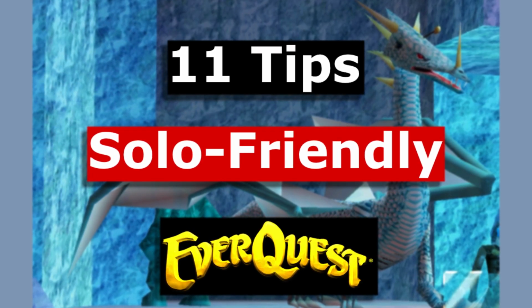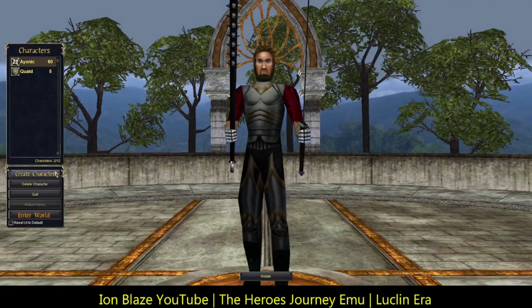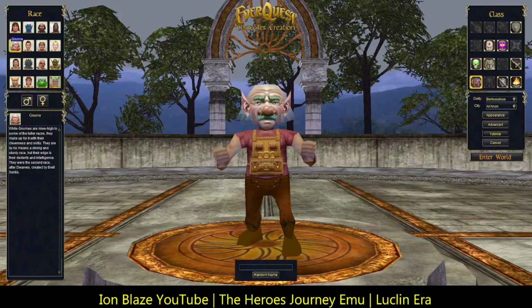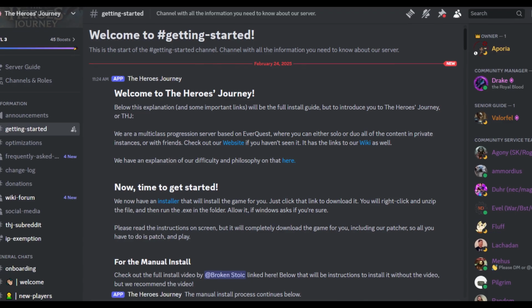I made a lot of mistakes on my first character, and these tips are intended to help you avoid those mistakes. Tip 1. Getting started. There'll be timestamps so you can skip around this part if you already know, but let's say you followed the instructions on their Discord server, you've downloaded the game and logged in.